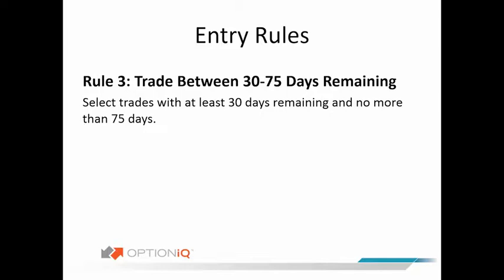So if you enter at 30 and let it run all the way to the end, that's going to be your best option. However, we also continued to look at that, and I showed that if you backed it out to about 75 days down to zero, that's kind of the best time to be in the market. That's where you're going to get the most time decay. So again, we're always going to select trades that have at least 30 days left and no more than 75 due to that information. Now, you will see trades on the software that only have 20 days left, 15 days left. However, we're recommending that you avoid those trades.